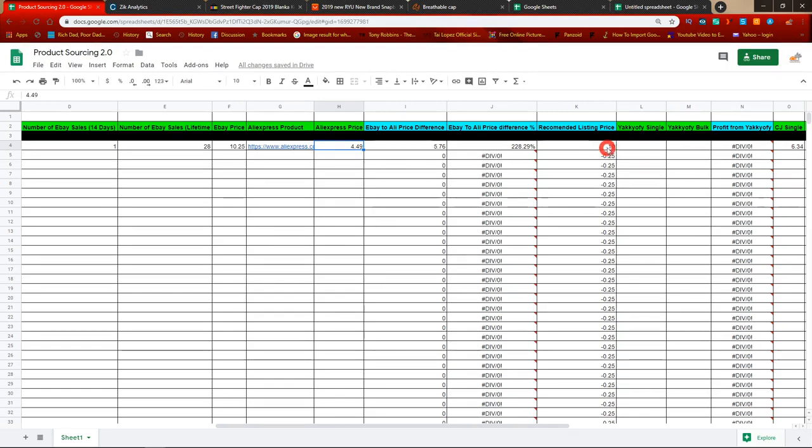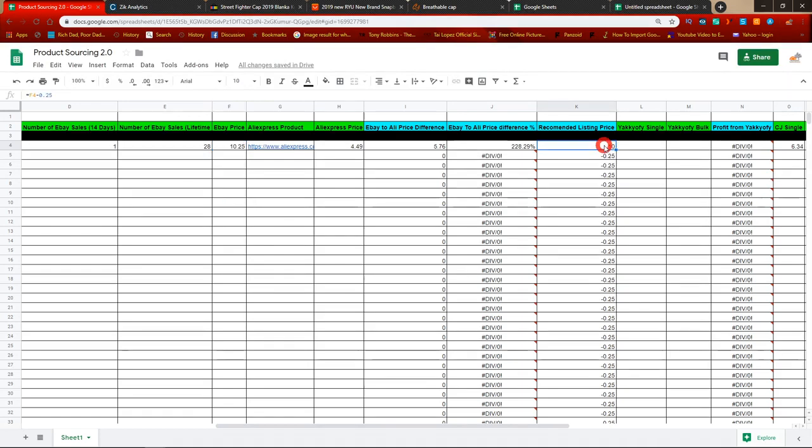Now what it shows over here is the recommended listing price. So this eBay seller that we're going to be sniping is selling it for $10.25. What the recommended listing price will do, it will automatically take 25 cents away from the eBay seller's price. So if the eBay seller was selling it for, let's just say $11.25, then this should show as $11. And if I just change that over here, as you can see, that's changed to $11. Obviously this markup over here has changed as well, and so is this figure. So let's just put it back to its original price, which is $10.25.